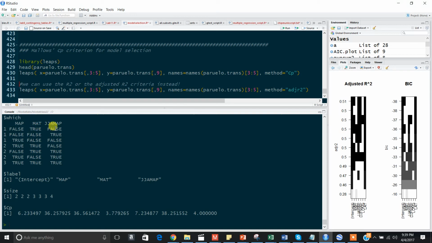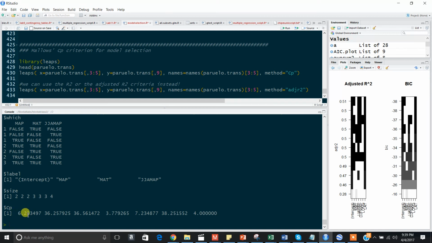Okay, so then you have this crucial information that's also given by this quote-unquote size and CP values. So obviously CP is representative of the Mallow's CP criterion, so that's what that CP value gives. It gives it for each submodel in the same order.